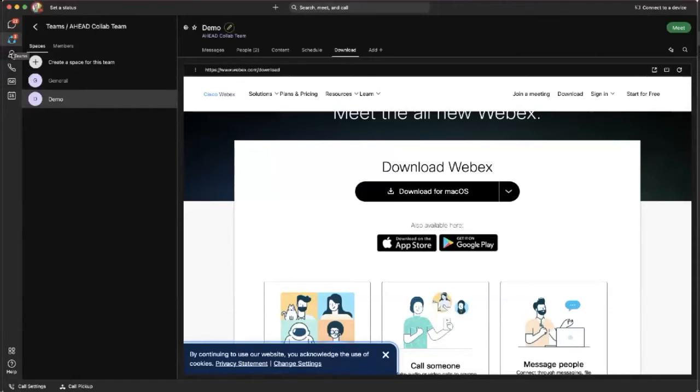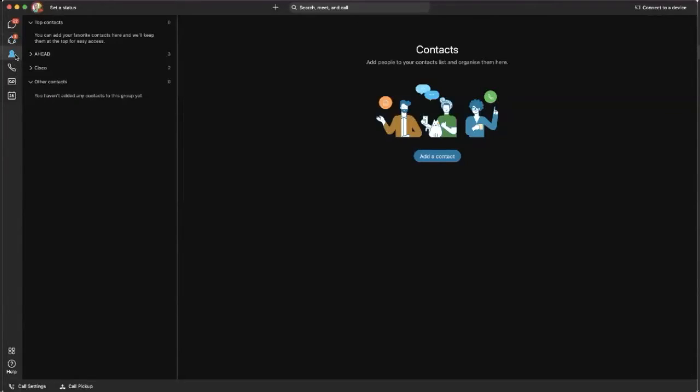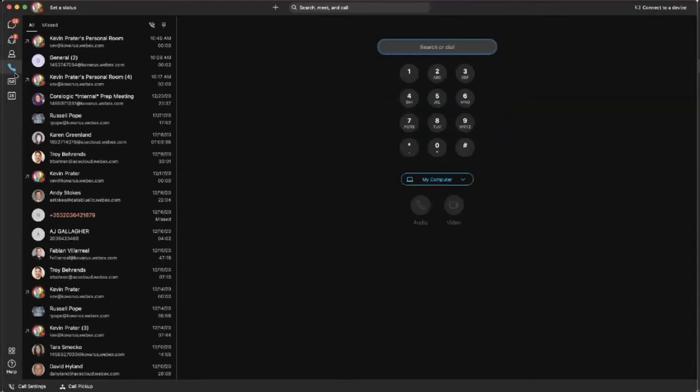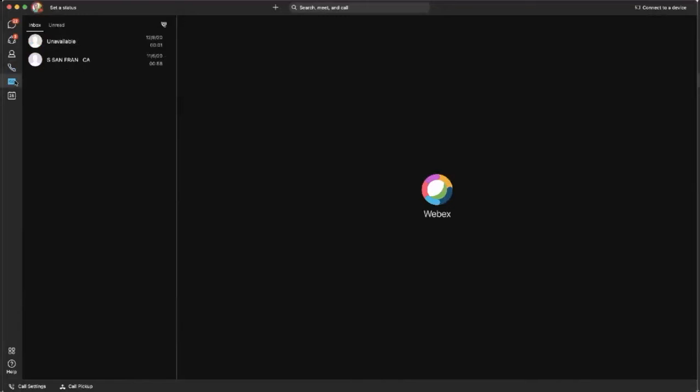We've got just a few more icons, but these are all pretty self-explanatory. We've got your contacts where you can create a customized contact list, and they may be people within your organization, outside of your organization, people that are even new to WebEx, right? We can create that list and sort and organize them here. The little phone icon is going to be your history of incoming and outgoing phone calls. I've got my visual voicemail, right? So I can sift very quickly through voicemails that have been left for me and discard the ones that I don't even want to listen to.